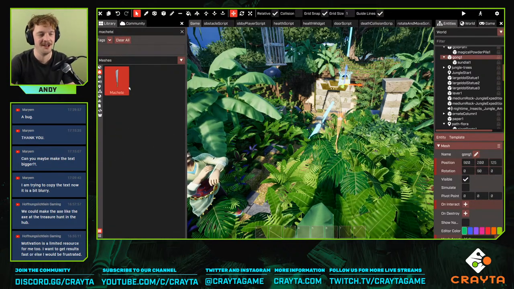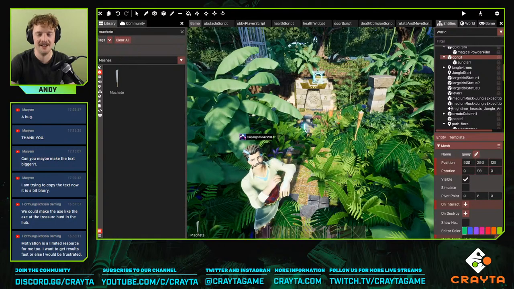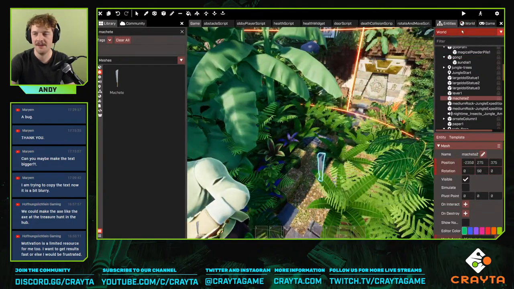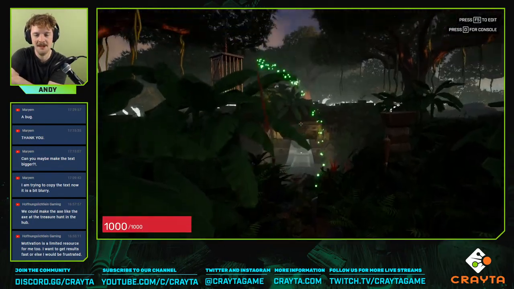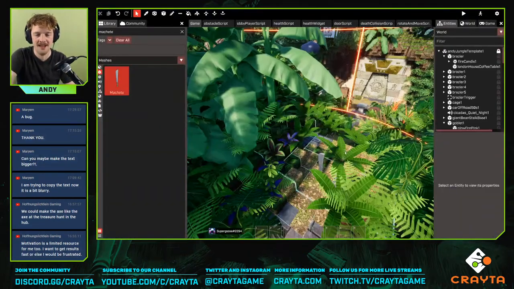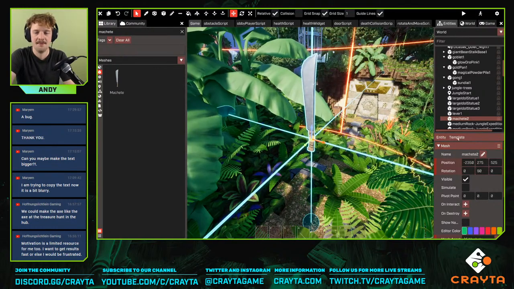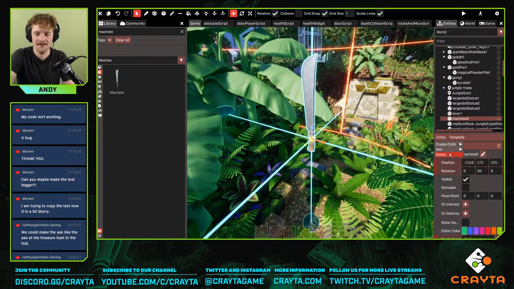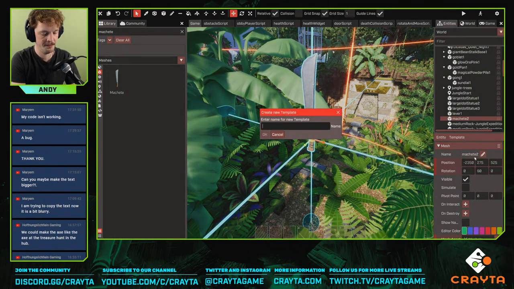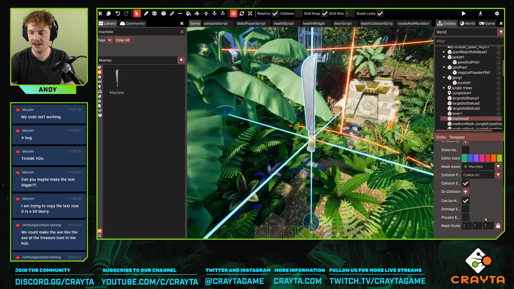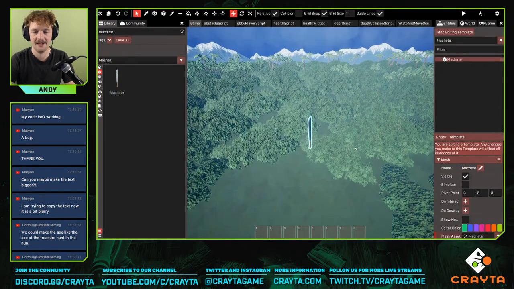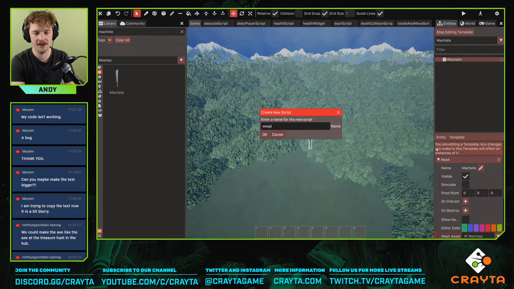What weapon would we have in a jungle? Probably a machete. Do we have the inventory package in this game already hooked up? Probably not. Okay, let's start with the machete in our hand then. Feels like that's something that our jungle explorer would have. So let's make that a template. Create template. Machete. We will code the machete from scratch. Edit template. Let's add our weapon script. We'll write our own weapon script.